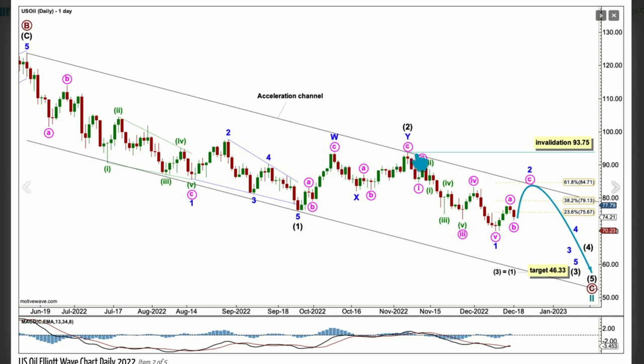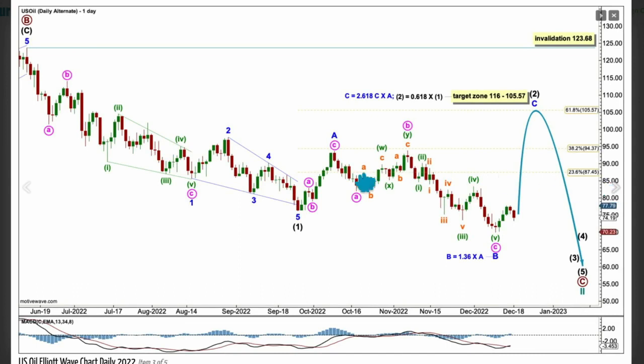So for those reasons, I would judge this, still this week, to have about a 60% probability, and this alternate about a 40% probability, not quite even. This is still, I judge it to have a lower probability, but it is absolutely a valid wave count and resolves those problems in terms of Elliott wave.